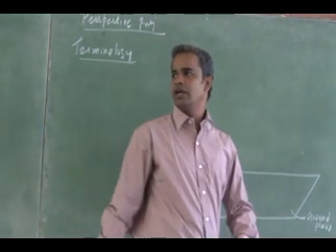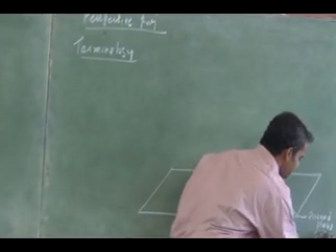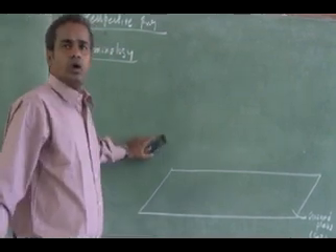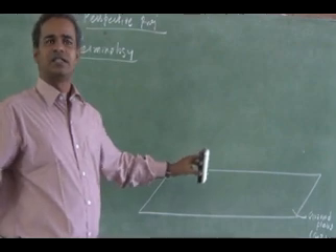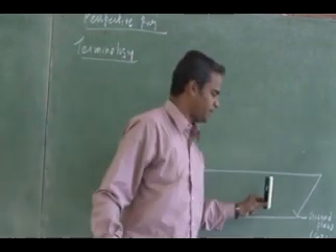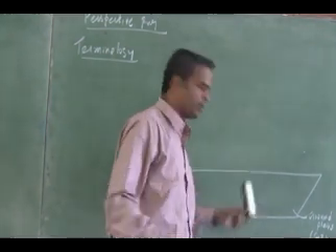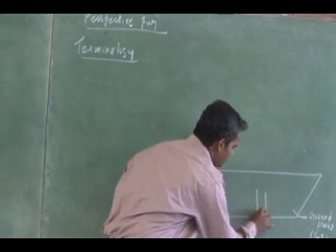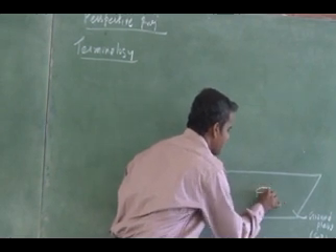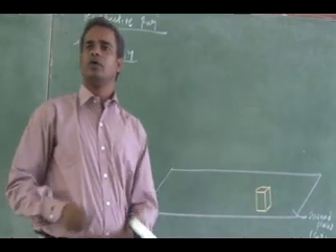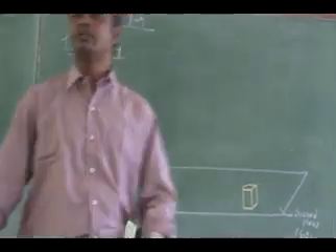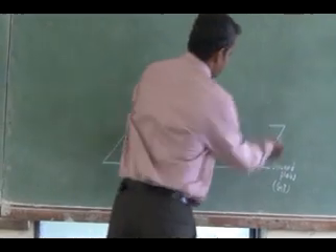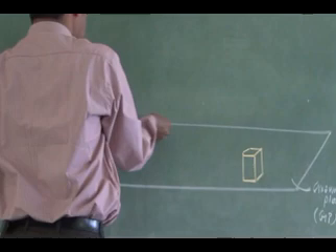Normally it is denoted in perspective view as GP. Listen, this ground plane: normally the object is kept on this ground plane. My object I am going to keep on the ground plane, something like this. The ground plane is nothing but a horizontal plane where the object is kept. Then I will have a vertical plane, normally termed as the picture plane.